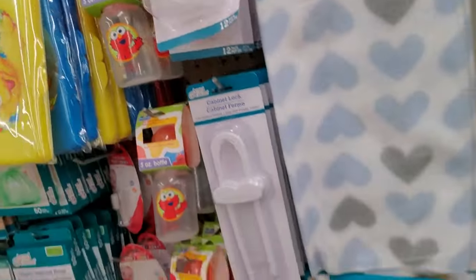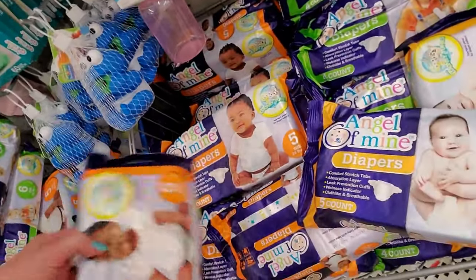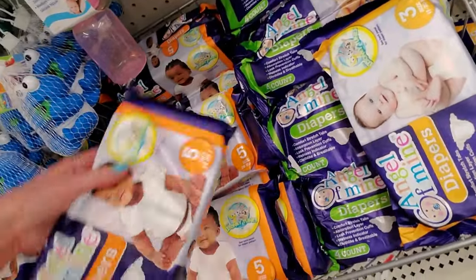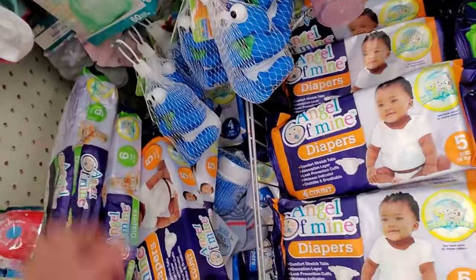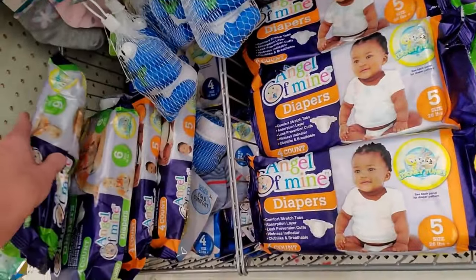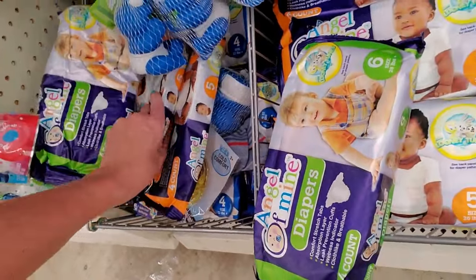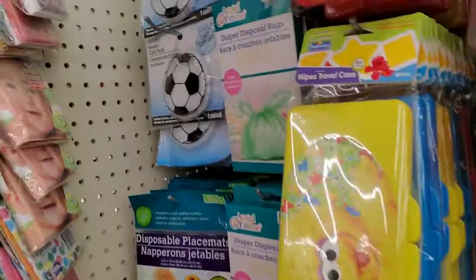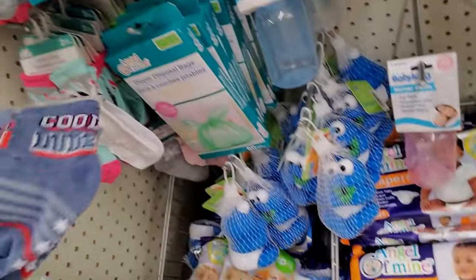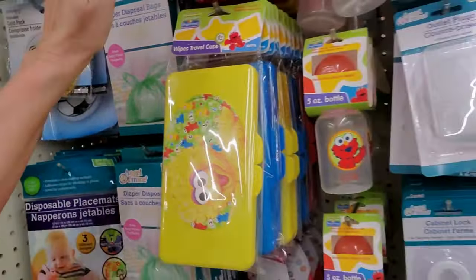Here's a five-ounce bottle — everything has Elmo on it. Size five diapers. That's a six. They're all mixed up, I can't help that. There's always only so much I can do about it. Size three over here — three, six, and five. They have so many of these little Cookie Monster things, they're overflowing everywhere. And another five. And a six. And a cold pack — they have little cold packs that you can put in the freezer. And some more socks right there — cool dude and wild kid. Well, is he cool or is he wild? And another cold pack. You can even get little wipes travel cases — they don't come with any wipes, you have to get those separately.